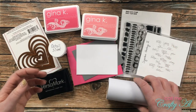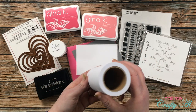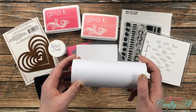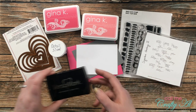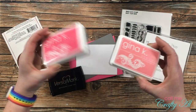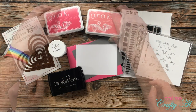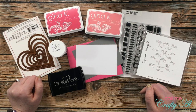First off, since I will be doing masking, I got out this roll of masking tape or paper that I bought on Amazon. This will be the first day that I use it, so that's nice to get something out from my stash. For my inks, I'll be using Versamark with Detail Silver Embossing Powder, and then I got out two Gina K Designs pink inks. I got out Passionate Pink and Dusty Rose. For my mask, I'll be using one of the heart dies from this Spellbinders set. I'll be using the third from the largest.